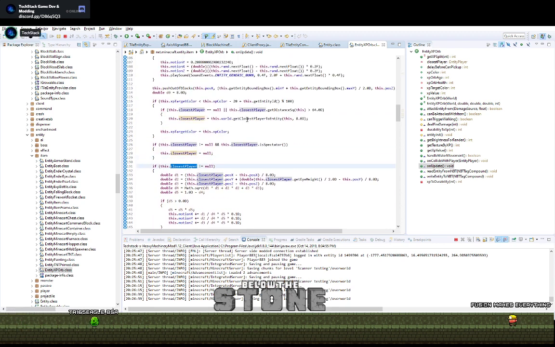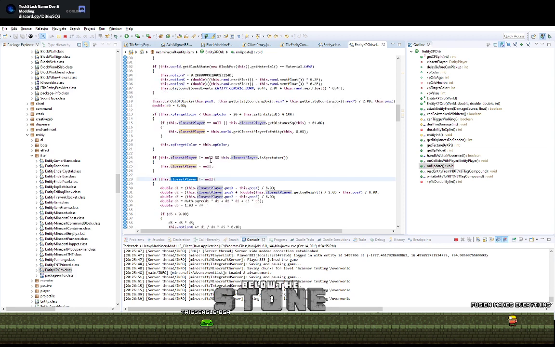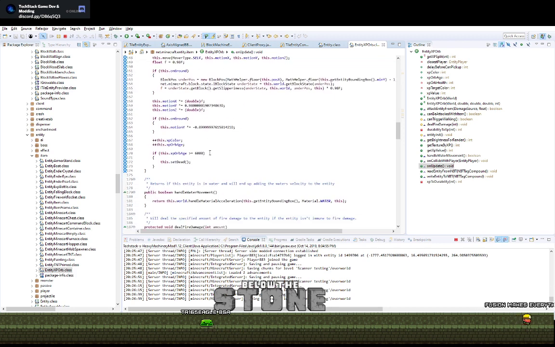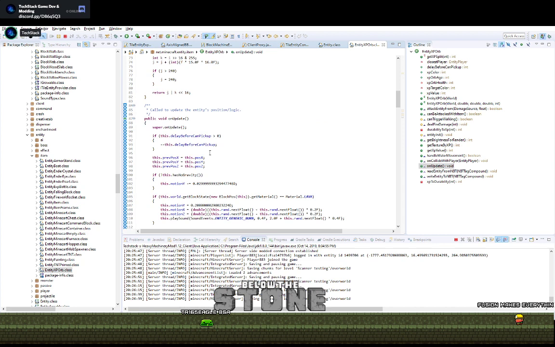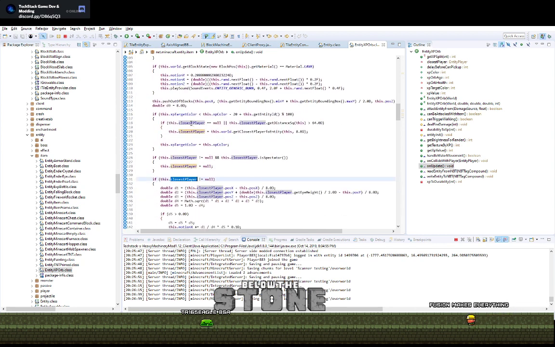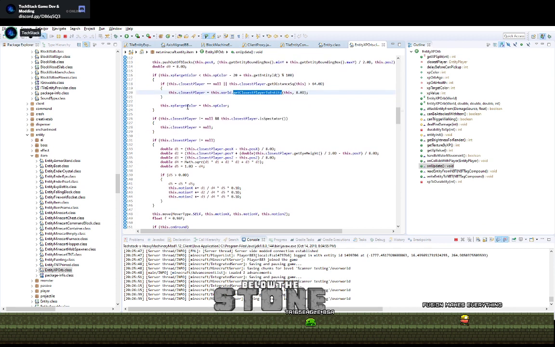Where's the setting closest player, by the way? Nice. Get closest player to this entity, okay.